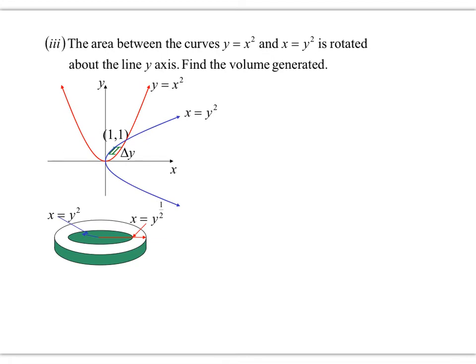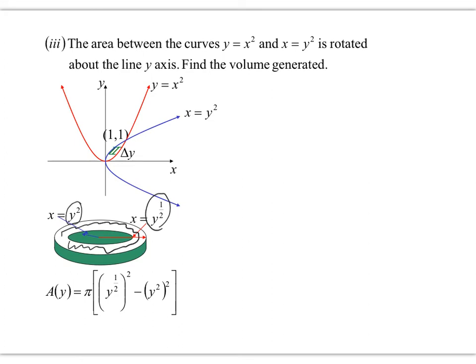And the blue radius, which is going to be from the y-axis to that part there, that is going to be the blue equation. And the blue equation already has the expression as x the subject. So working out the area of this white region, the white region here is going to be the large circle, pi r squared, pi times the radius squared, take away pi r squared, which that is going to be your radius.